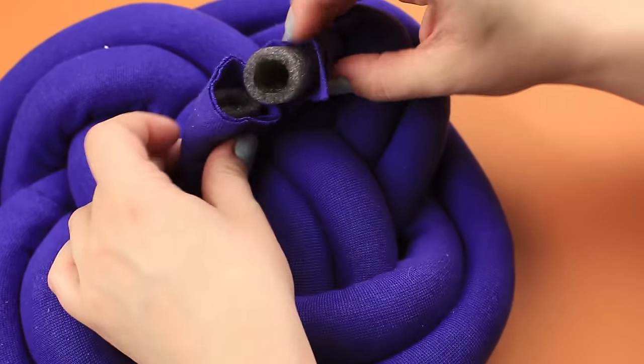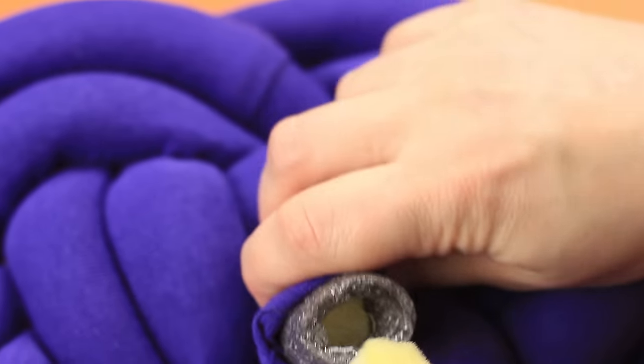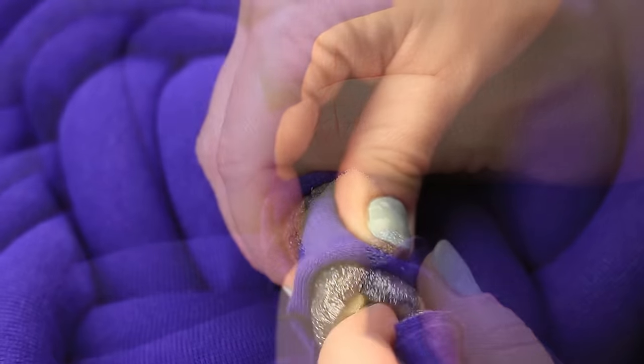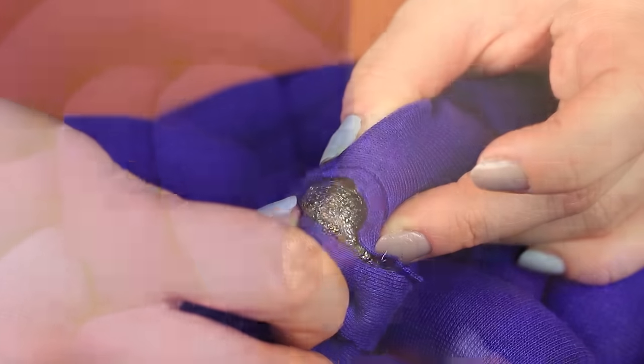Now, we should join them. Hot glue the insulation and foam rubber. Be careful! Don't get burnt with the hot glue. Use scissors to help tuck the material.